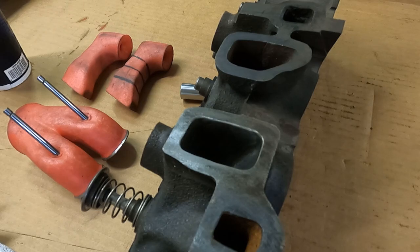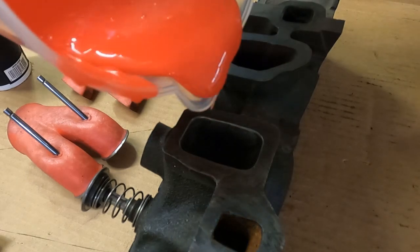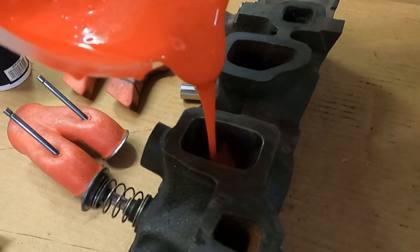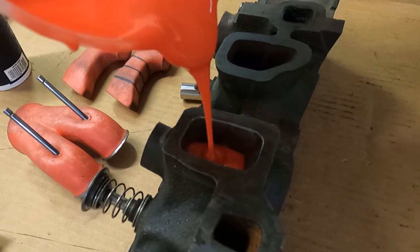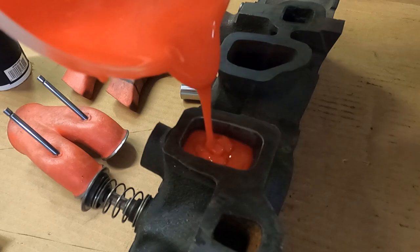The last real secret to making these molds we'll go into when it comes out, but I'm going to pour this right here so you can see it live. Hopefully we don't make too much of a mess. Pour slow — when you get to the end you'll know how good a leveling job you did.